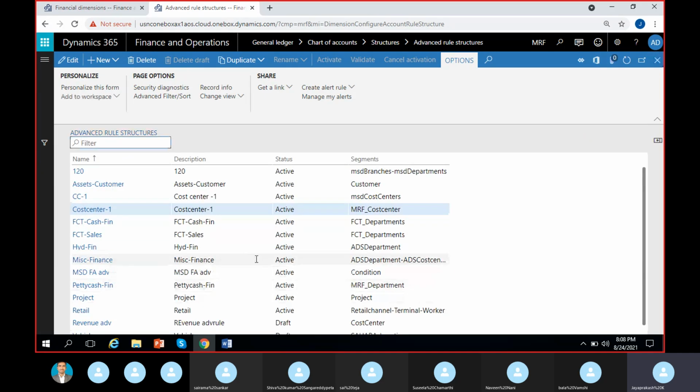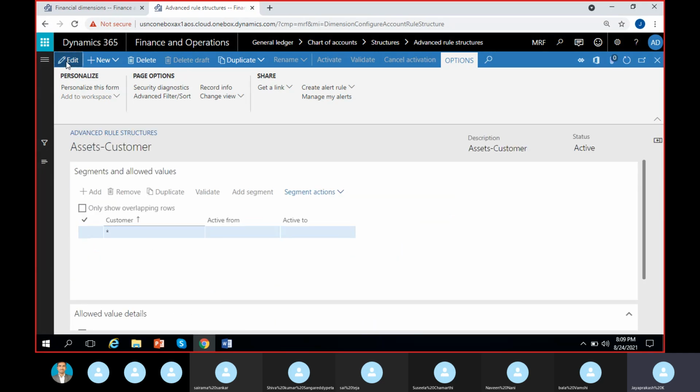Then we have created the third rule, asset plus customer, right? So I want to edit this one. Yesterday I gave this customer, right? Since I could not find any values for our legal entity in customer, I'll remove this customer from here and give the customers which we have created now. Okay, I'm just removing this customer from here. Removed. I mean, it's not removing. I think it can't be removed since it's given in the account structure already.